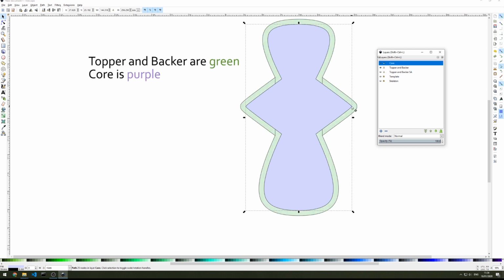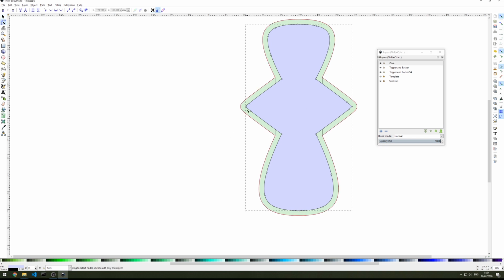Now we don't want the core to go over the wings. So what I do is I select the nodes that were created here and delete them. So I'm only left with this node and this node. Delete, delete. And once I have just these nodes, I hit Control and select this and make sure that it's exactly pointing down. That's what Control helps me do. And you can also just put it all the way in to the node, but it doesn't matter. Just pointing down and up is fine. And then you have your core that's 7 millimeters in from your pad once it's folded.